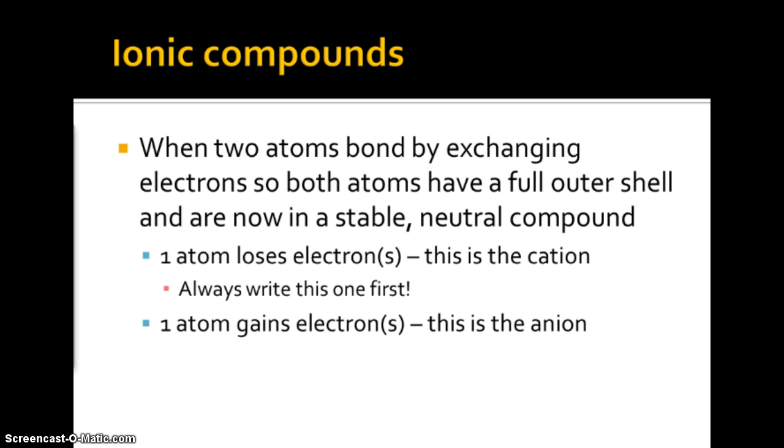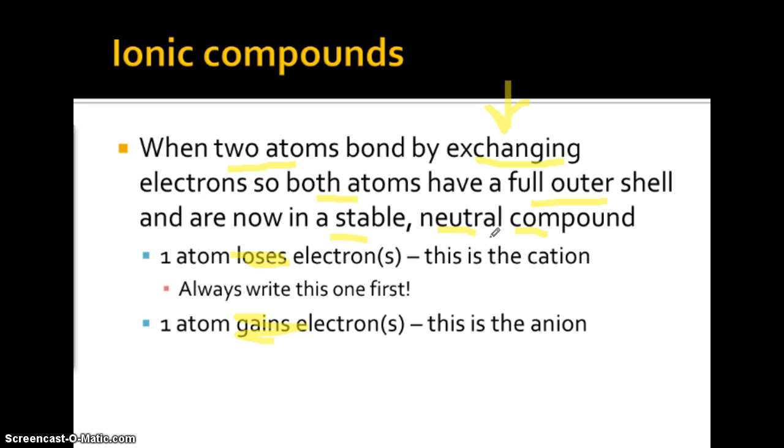Okay, we have a lot of key words going on in this sentence. First of all, we need to have at least two types of atoms or elements. They are exchanging electrons. So that means that one is going to be losing electrons and the other one's going to be gaining an electron or electrons. Since both are going on at the same time, we say that they are exchanging the electrons. Why? Both are now going to have a full outer shell. Why? To be stable.